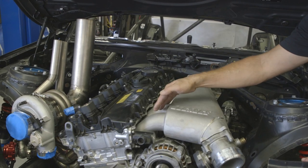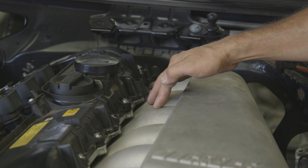Probably mill or drill out holes in each one of these runners to be able to weld in the fuel injector bungs.